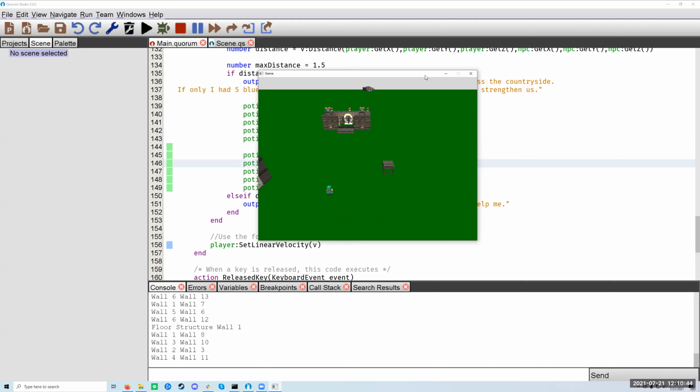So at this point, I'm going to move over towards the quest giver, who is somewhere off in the smithy that I can't see because my camera's a little bit warped. I have successfully managed to find him, so that's good. And we're going to move back over towards these potions now. And we can see that now I am capable of intersecting with these, and we're getting the collision events as we would expect.